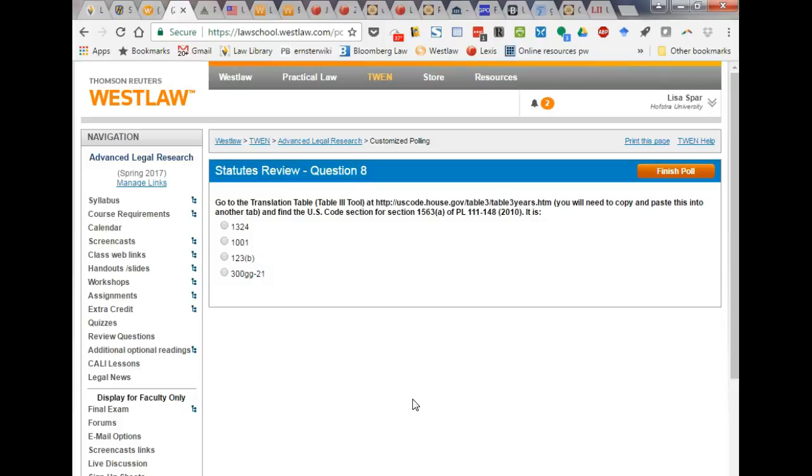So now I'm asking you to go to the translation table, the Table 3 tool, and I give you the link. So open up another tab, however you want to do it, and find what the U.S. Code section is for Section 1563A of Public Law 111-148, which was enacted in 2010. So go to the Table 3 tool and find the U.S. Code site for that section. 111-148 is the public law number.